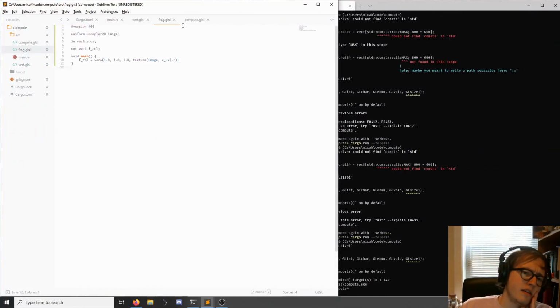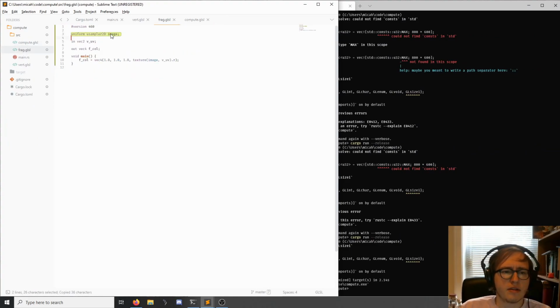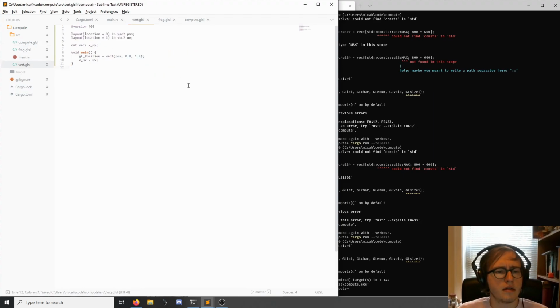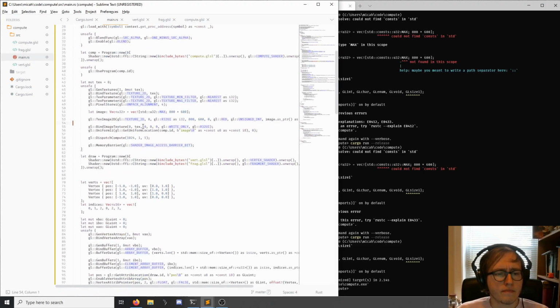Maybe I should use an image like this from the fragment shader again. Let's see if I can do it that way. So it's an R32UI. Let's see if I can do it this way.